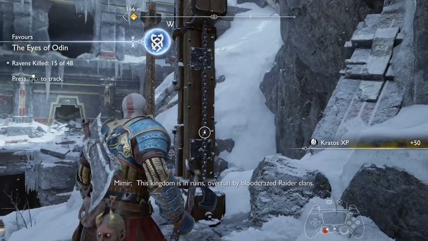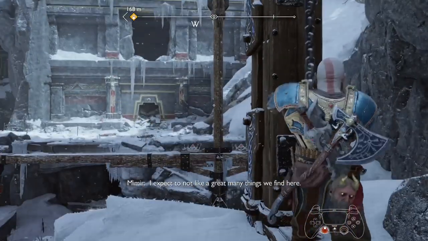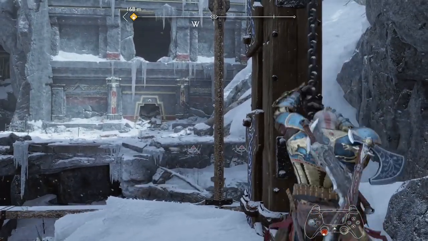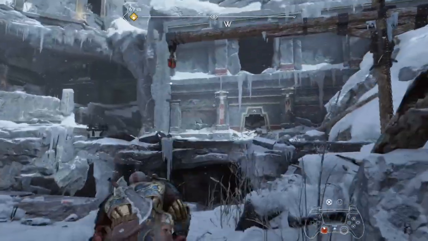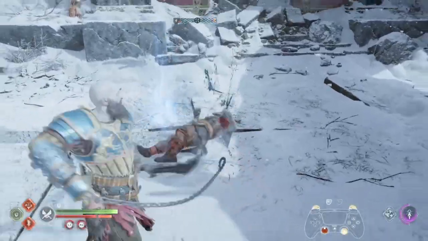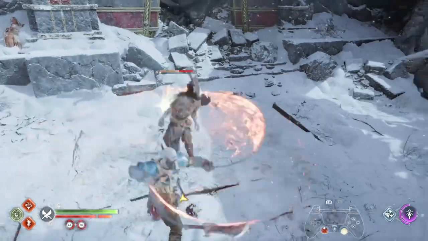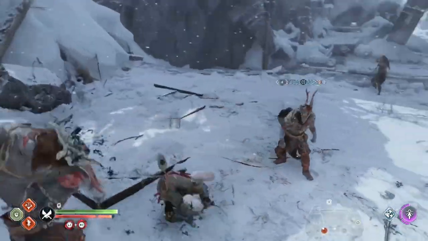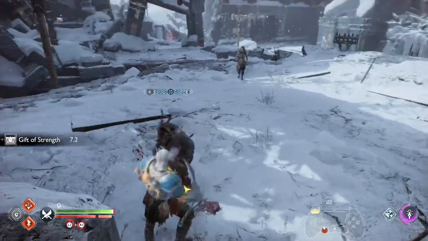The map is better than the first game, though. It's actually more detailed compared to the first one. The first one didn't really show you the paths, just showed you a round outline of the area, if you remember. But here it shows the path a little bit.